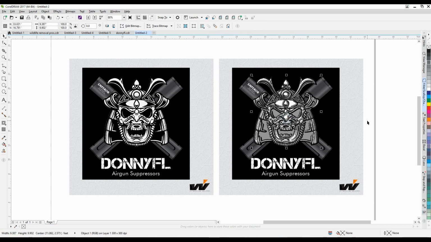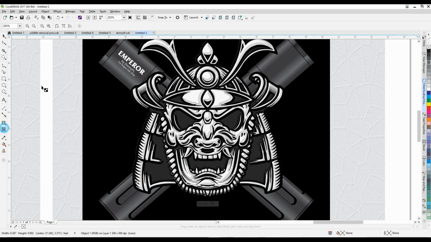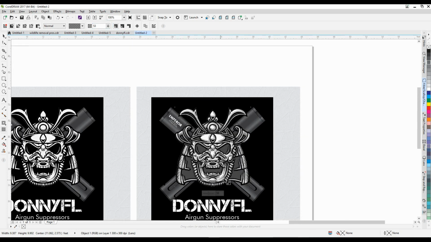Now, the trick behind what I do: that's just too aggressive. It's too hard to look at. I always knock it down. So I go over here to the transparency tool and make it transparent. I bring that level down. That's way too far, so let's zoom in a little bit. See, that's a little bit better. Bring this back, and maybe like that. That looks a little bit better.